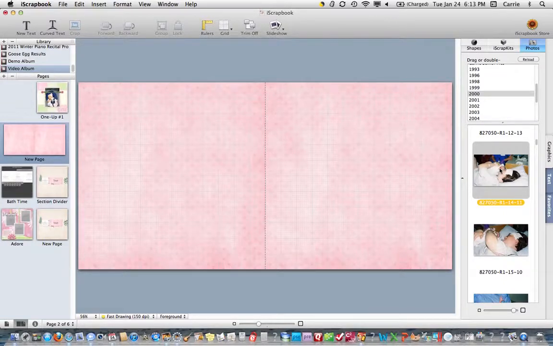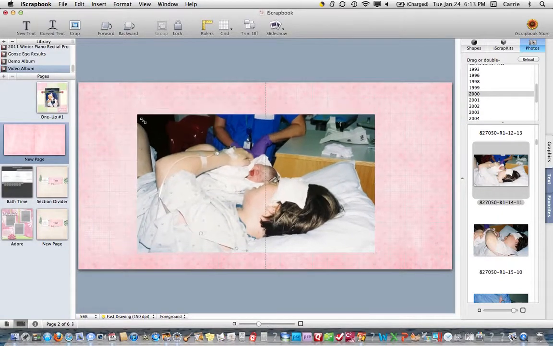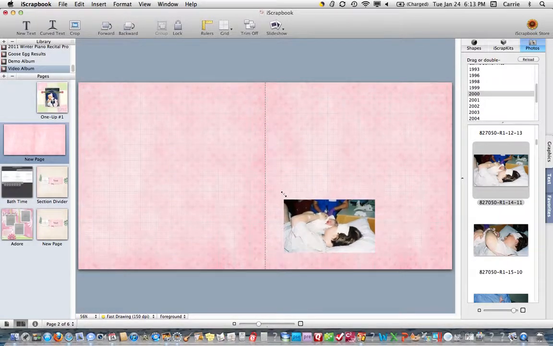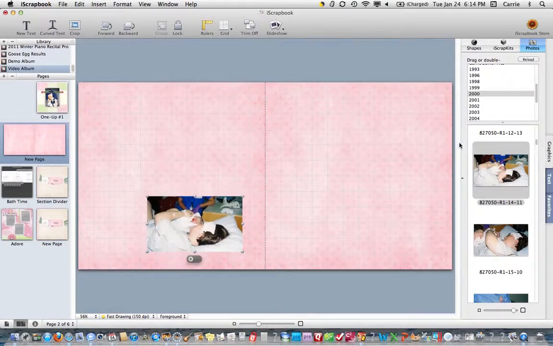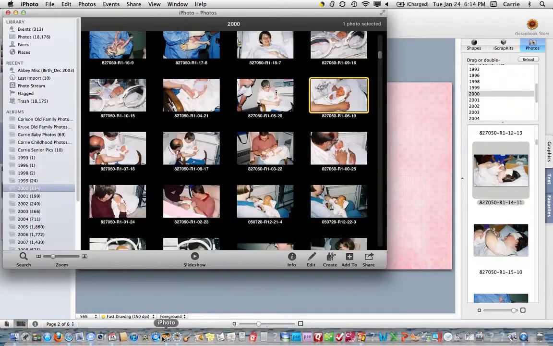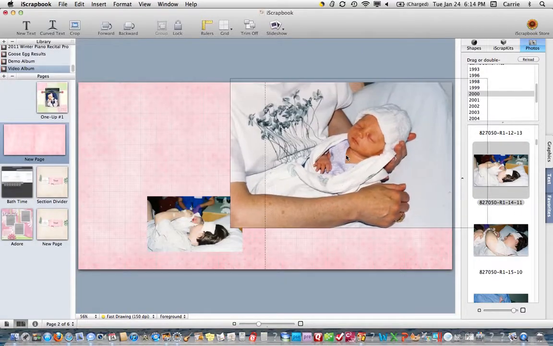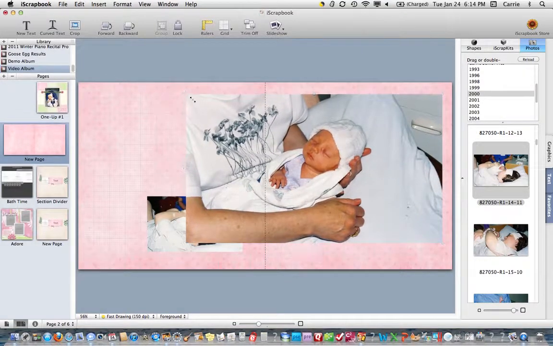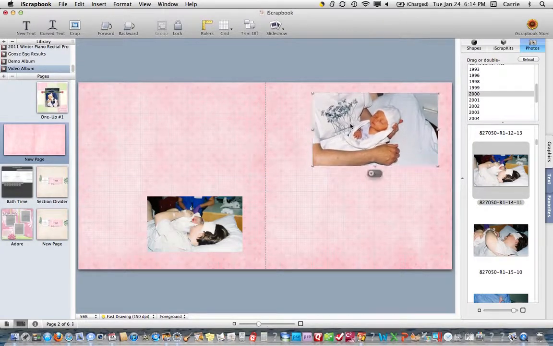I'm just going to pick a photo and drag it right onto my layout, and then it brings it in at its native size, so I'm going to resize it and place it over here on my page. The other way you can bring photos into a layout is by opening iPhoto, selecting your photo, and dragging it onto your page. You can also find your photo in the Finder and drag it onto the page that way. And so I'm going to just resize this and put it up here.